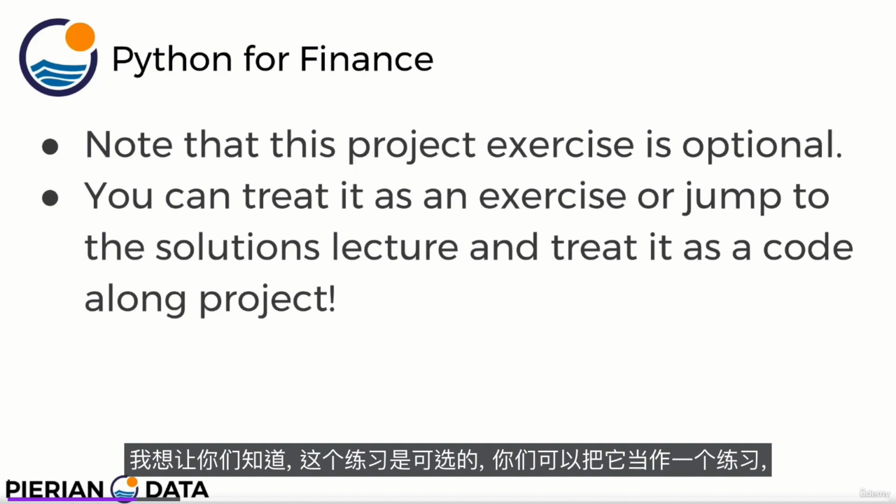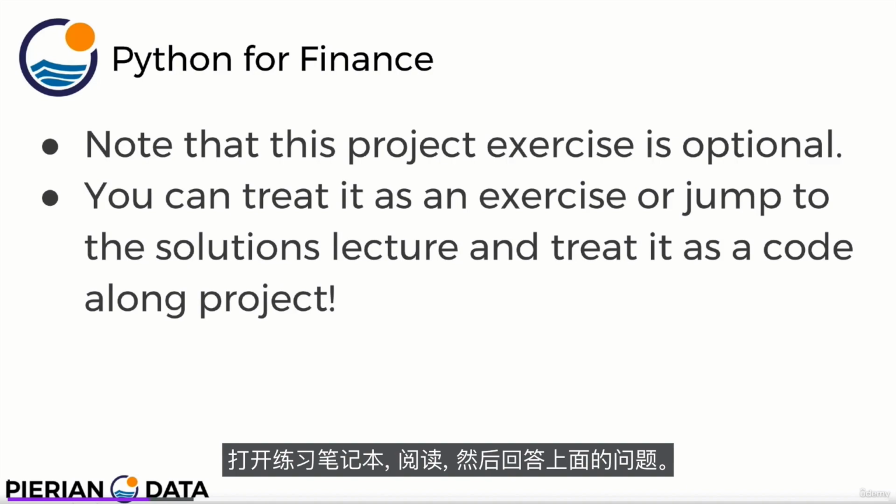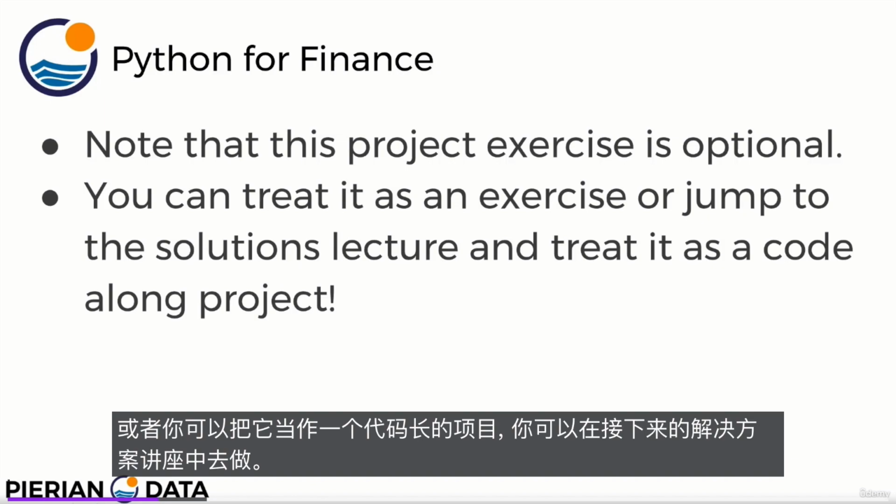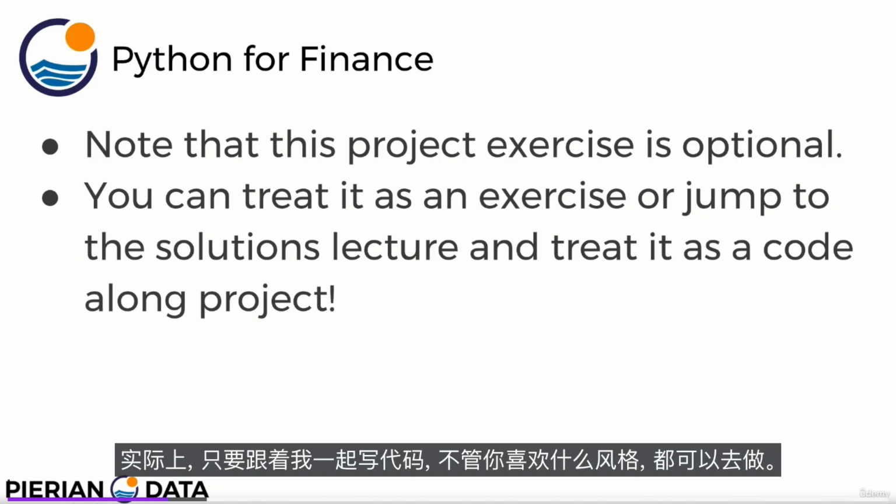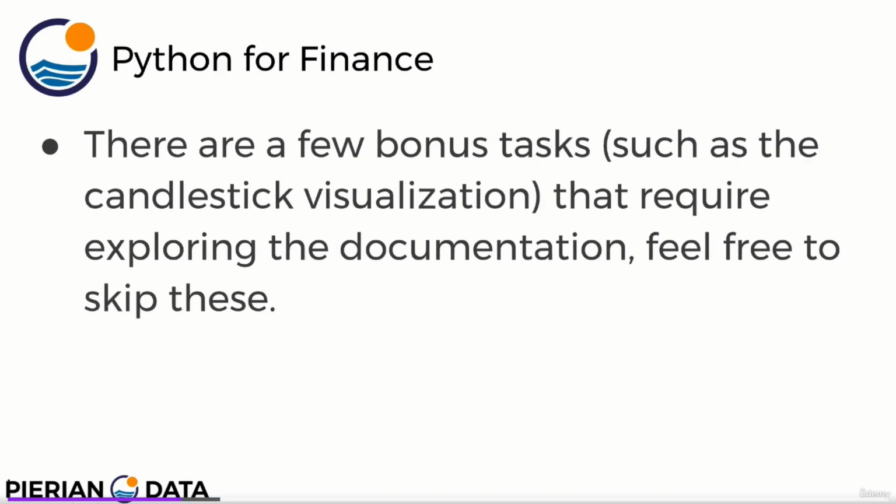I want you to note that this project exercise is optional. You can basically treat it as an exercise where you open up the exercise notebook, work through it, do the reading, and then answer the questions in it. Or you can treat it as a code-along project where you go with the solutions lecture coming up next and just follow along and code along with me. Whatever your style preference is, go ahead and go for it.